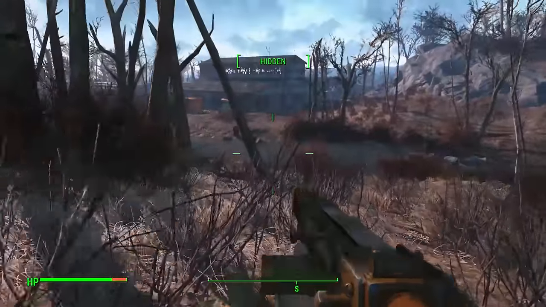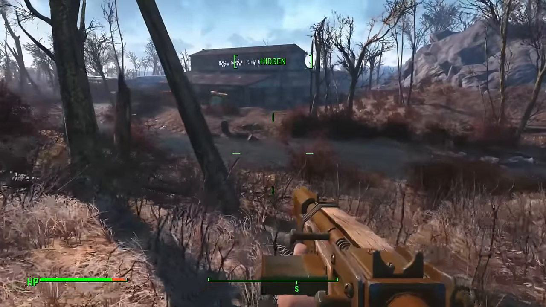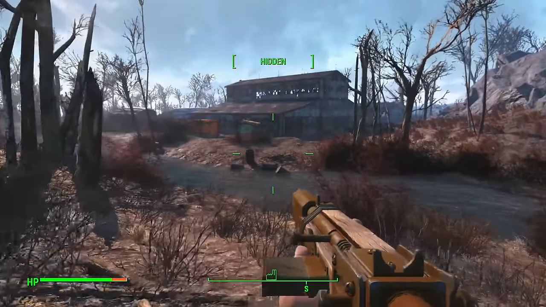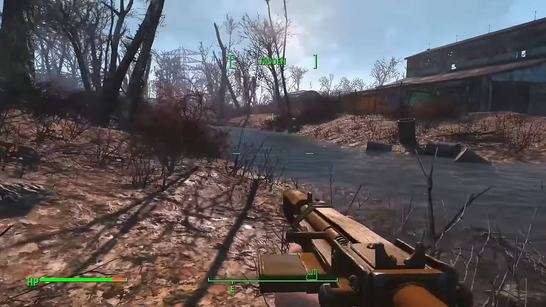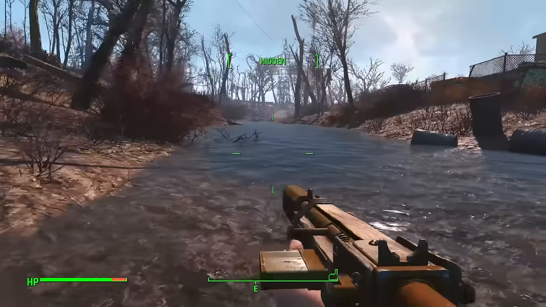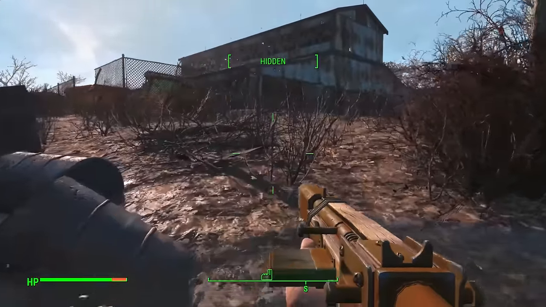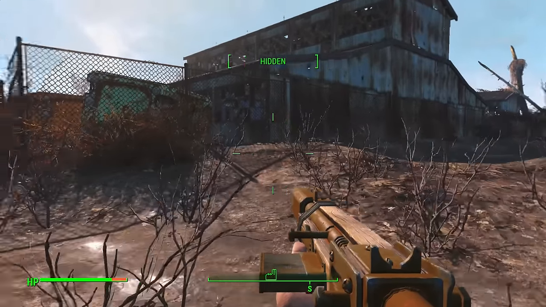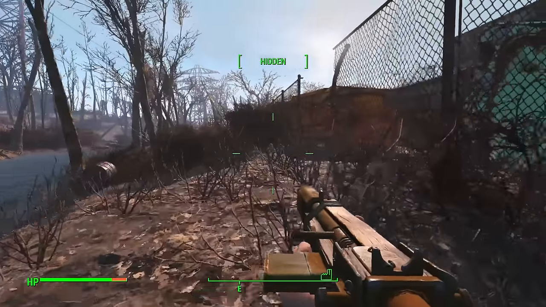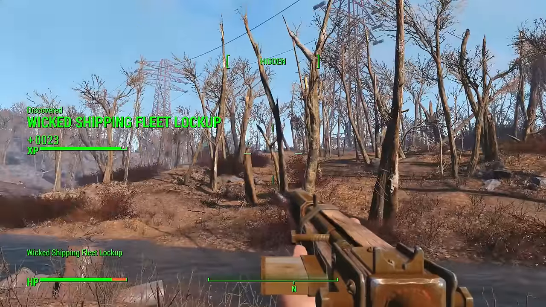And down here to, what is it? Wicked something shipping here. We could technically just pass straight by this place, but I kind of want to see how I do against ghouls. Because I haven't really run into much in the way of ghouls yet, and I'd like to test my strength versus them before we run into them in more dangerous circumstances. Because if it goes wrong here, well, I have slept recently.